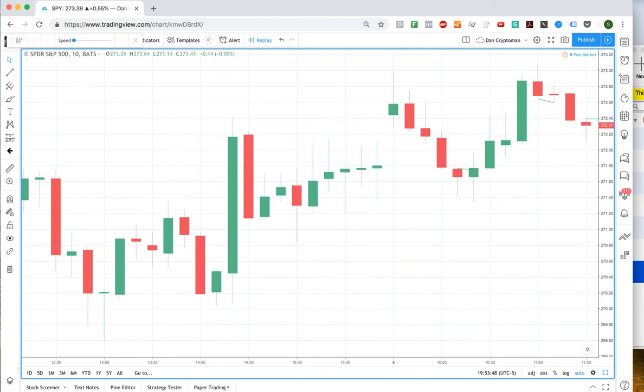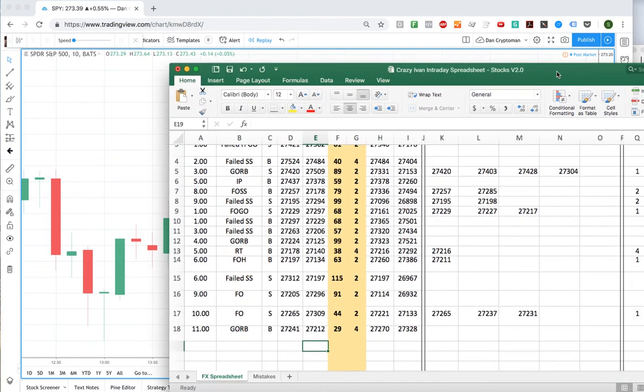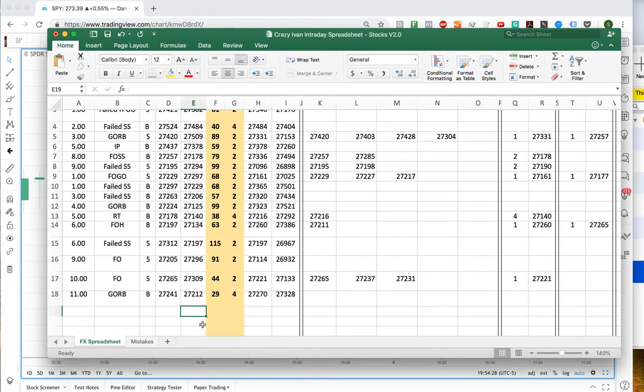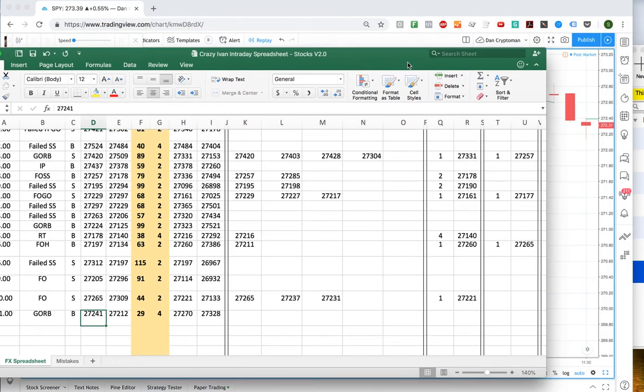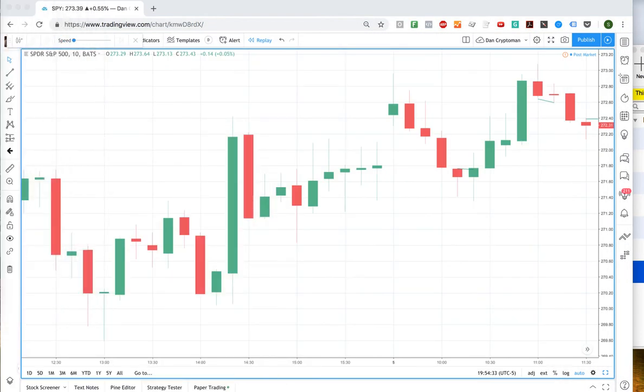So we have a gap open buy setup if that is triggered. So I will put that in, bar 11. Okay, so we are short with a tight stop, and we have this gap open real body buy setup if it breaks the high. We also have a failed shooting star sell setup, which we won't take because we're already short.